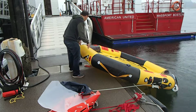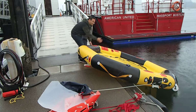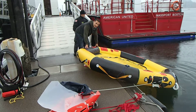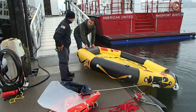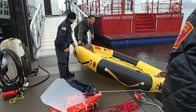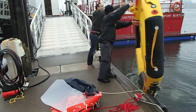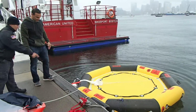In addition, this raft has two sides. So there's a bulkhead going right down the middle. So if there was ever a puncture of one side of the raft, you would still have inflation on the other. So there's redundancy built into this, so you wouldn't lose the whole raft in the event there was a puncture. Okay, so a big thing to notice, again, see how that floor is in the middle? So if we flip this around, it looks exactly the same on the other side.